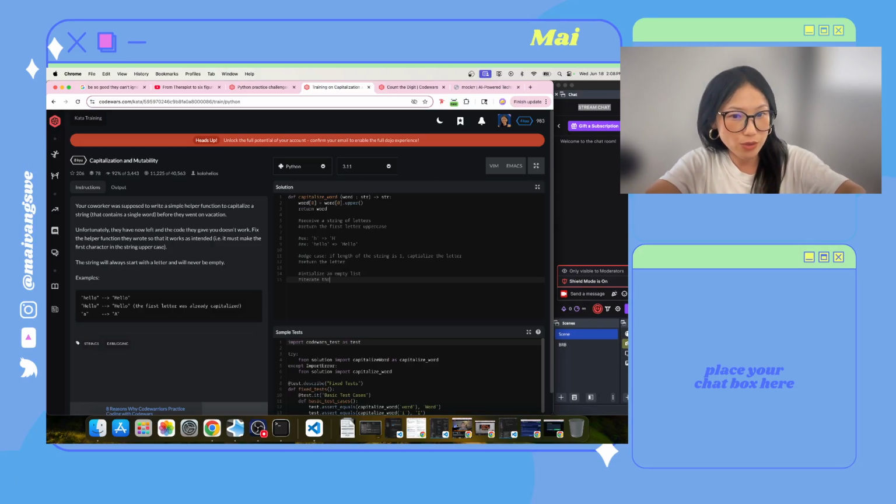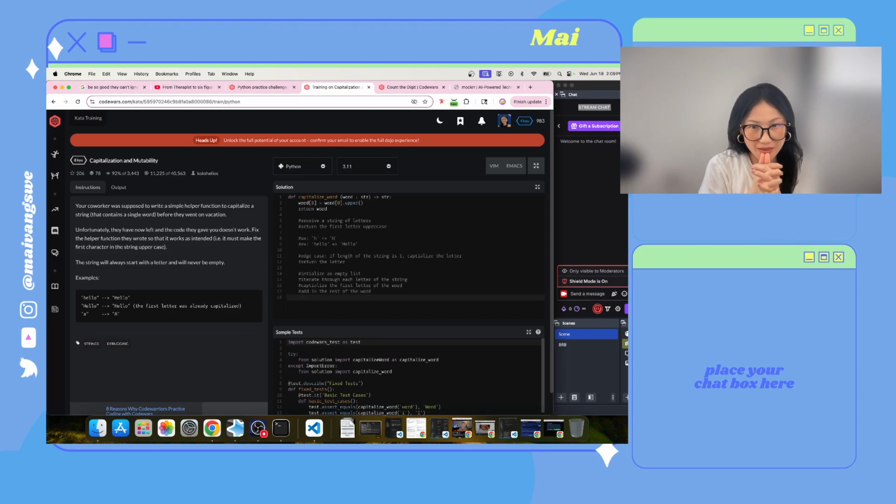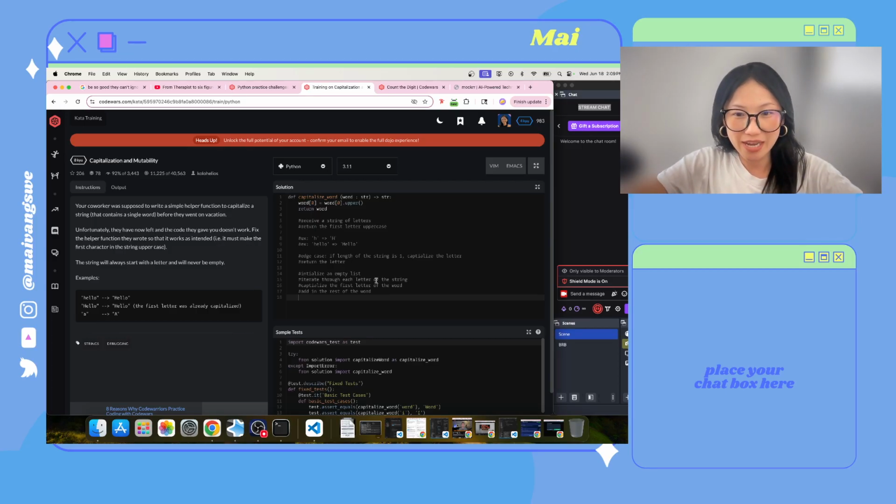I'm going to iterate through each letter of the string, capitalize the first letter of the word, add it to the list, and then add the rest of the word into the list.